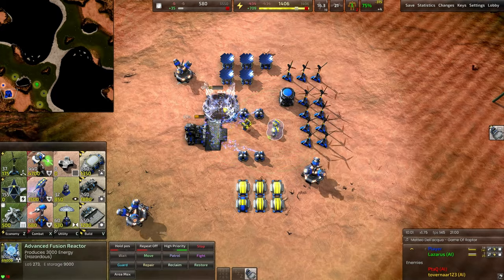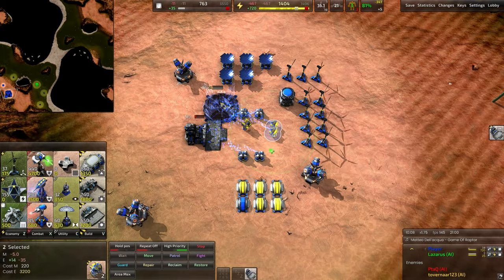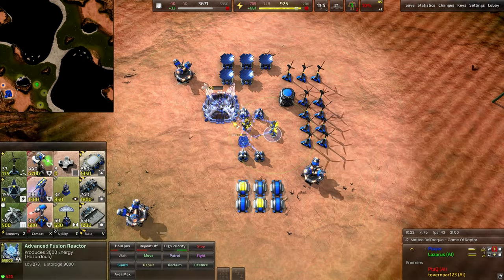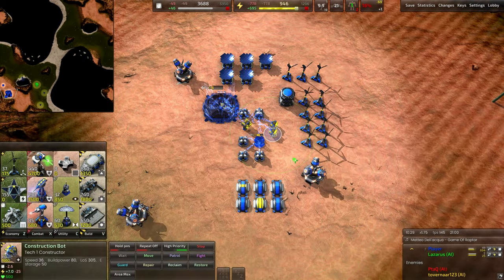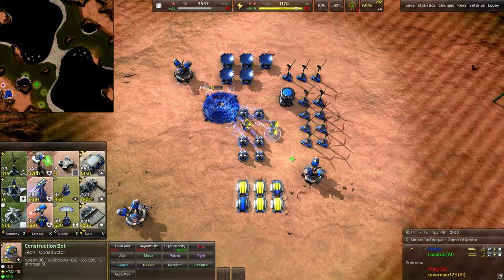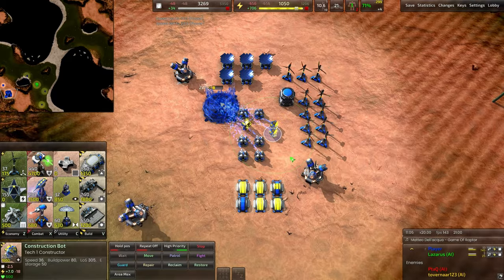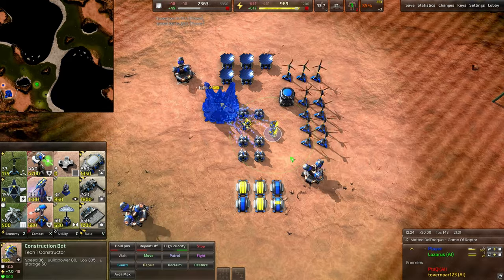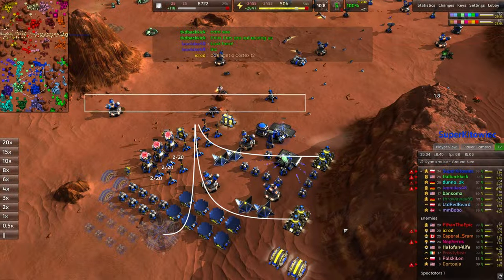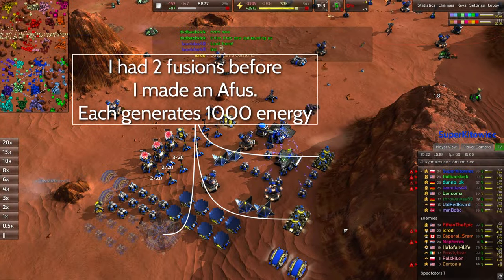Advanced fusion is very expensive, so building the first one can take a few minutes. Building it too quickly is a common mistake, especially if you are not in the backline. A few minutes is plenty of time for your enemies to build up an army and roll through the frontline. In general, the closer you are to the front, the smoother transitions you should make. And by smoother, I mean building regular fusions instead.